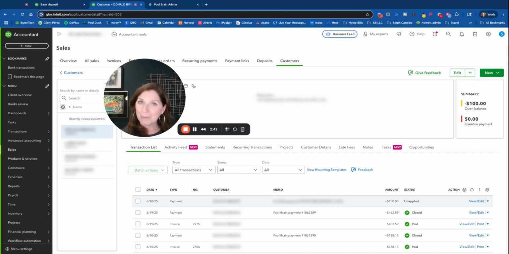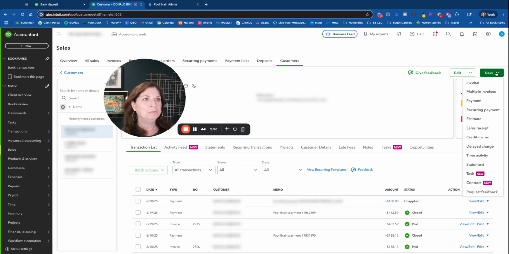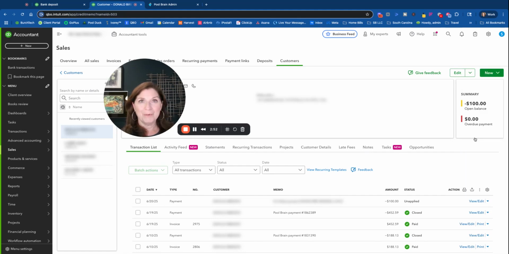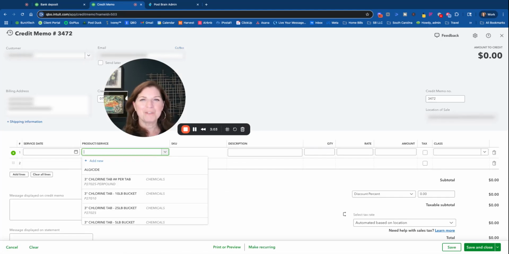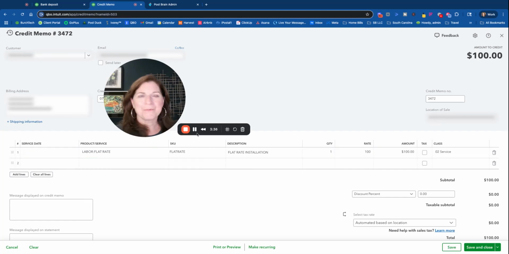So I'm going to do two examples. This one is an account credit that has not been applied to another invoice at this point in time. So I'm going to click New, create a credit memo. In the credit memo, I'm going to make sure that the customer is the customer up at the top, which it should be, and whatever I'm crediting them for. I'm just going to make it up for now, but it would be whatever was on the invoice where you said, hey, I'm going to give you a credit, if it matches that, or there's a reason.